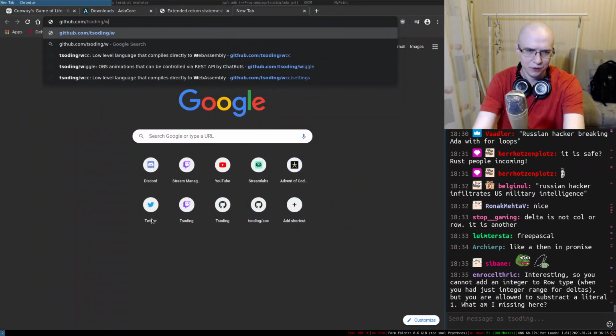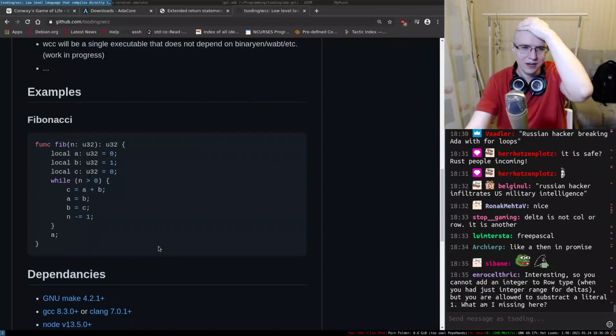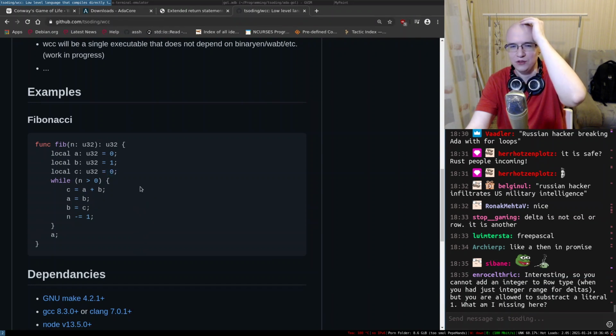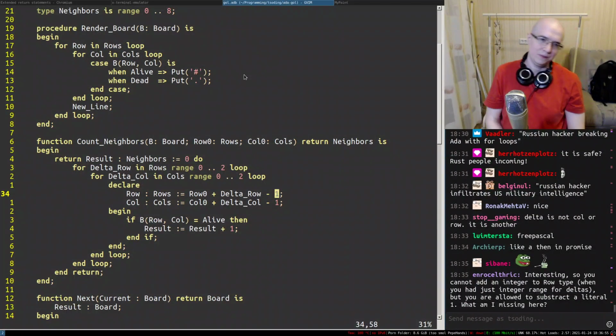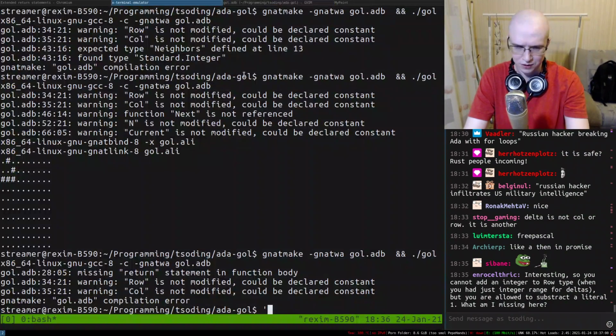I was developing some time ago a programming language that compiles to WebAssembly. I put the development on pause, but I actually encountered a very interesting problem that is similar to that one. Essentially, I had to postpone the type inference for literals until I know the types of the surrounding variables or something like that, because otherwise the type system was too strict and not very useful. So essentially I had to implement a mechanism that adapts the types of literals to the types of variables with which they're interacting and whatnot, if it makes any sense. Right, I think it's kind of similar what's going on in Ada as well. But at least that's what I feel like. I'm not a language developer, so I know nothing about language development.